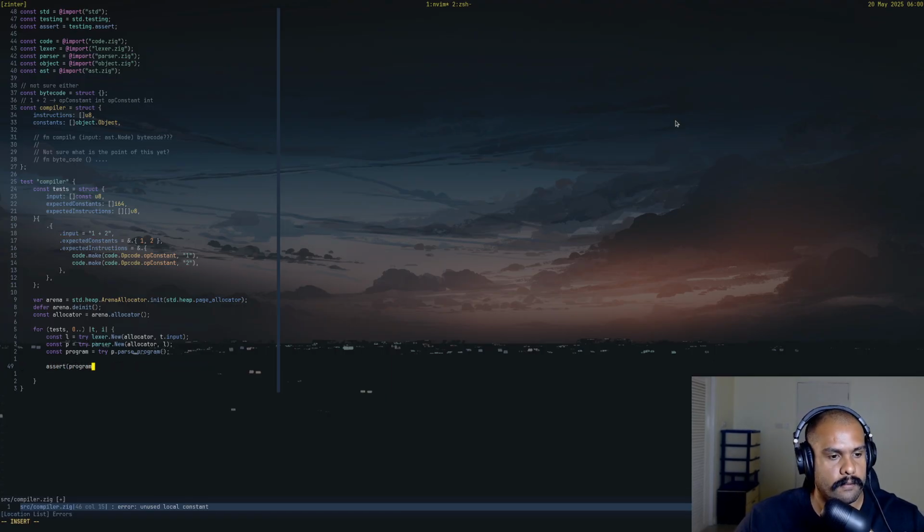Set program.statements.len is equal to 1. And statement is program.statements[0].